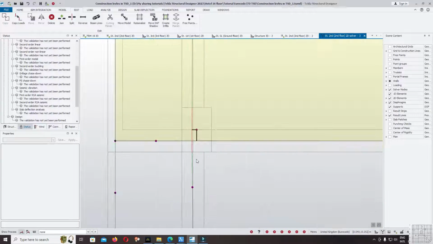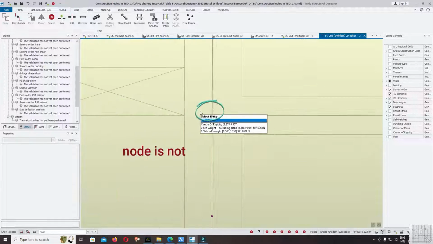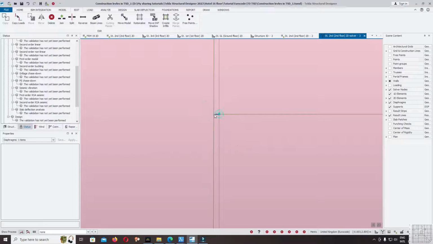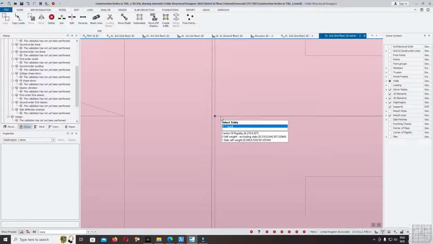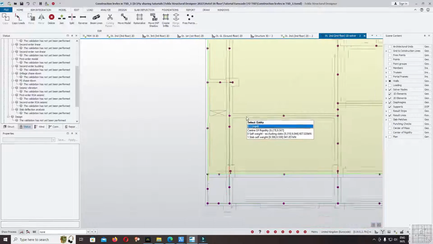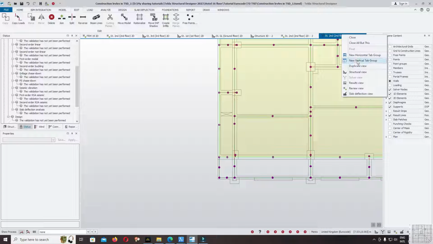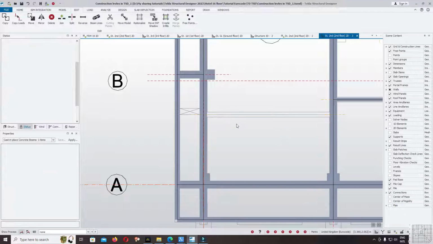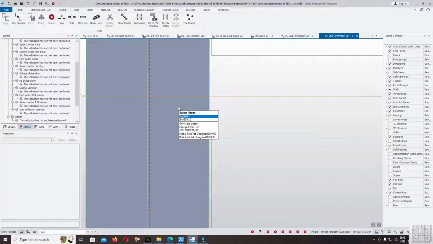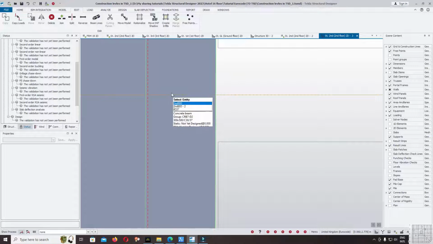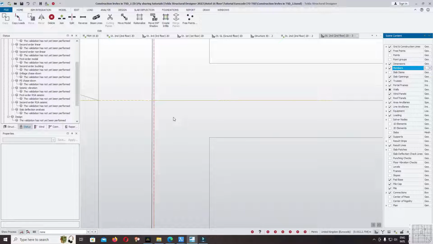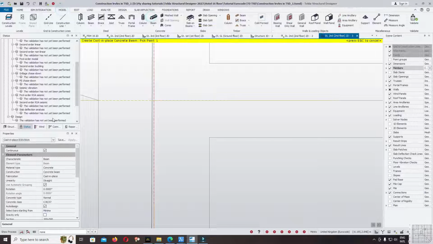Wow. Now we have to correct this error. Right click again, structural view, click delete. Member, geometry, model, beam.